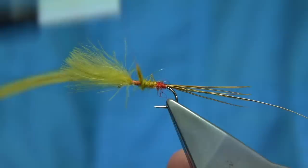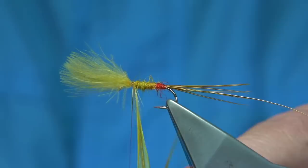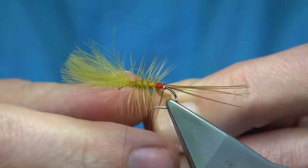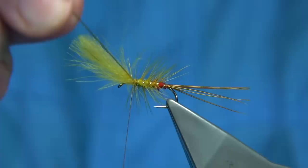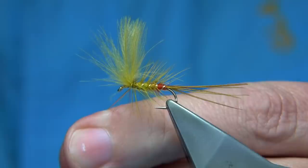I'm coming up right to the hackle — I've taken away the bulk, it makes it easier to just start with a turn at the top, then work your way down. I'm going to stop just before the red tag, then bring your oval tinsel round, catch that with a half turn up onto it, then work your way up. Keep the oval tinsel tight. When we get to this point, just add a turn just before the wing, lift the wing, pull back the CDC feather just to catch in the rib — lift it up out of the way, then three or four turns to get it caught and not pull back. Trim away the excess.